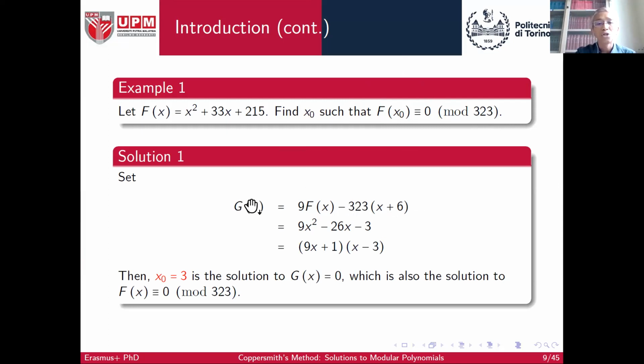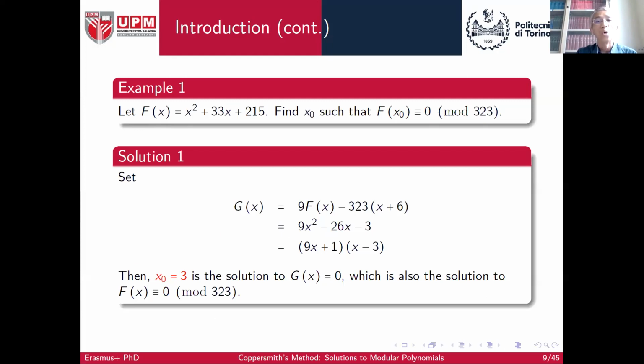So this constructed g(x) gives us a function with small coefficients, and we can even factorize it into two different factors. And notice that x minus 3 is one of the factors, which is an integer solution to g(x) equals 0, and also the solution to f(x) congruent to 0 mod 3^3. So this simple toy example illustrates what Coppersmith proposed earlier.